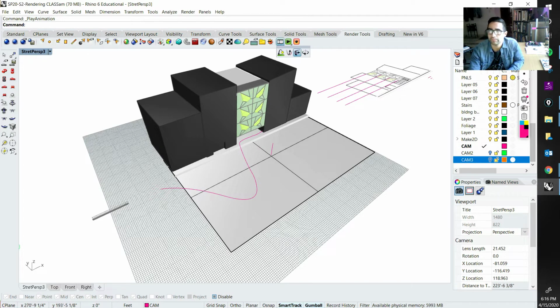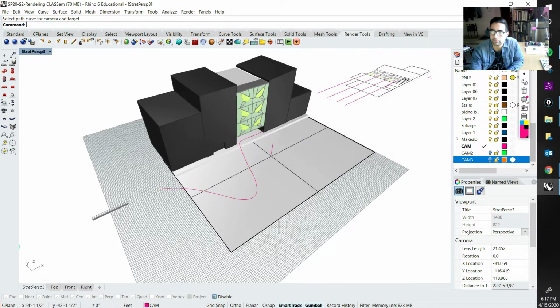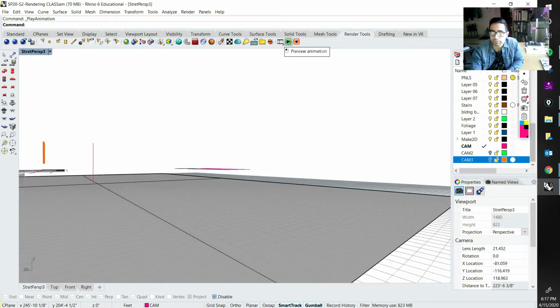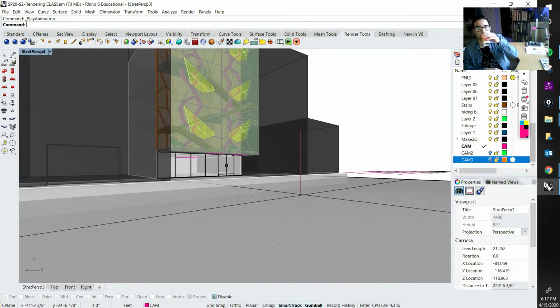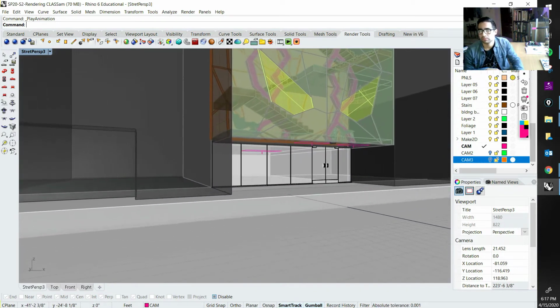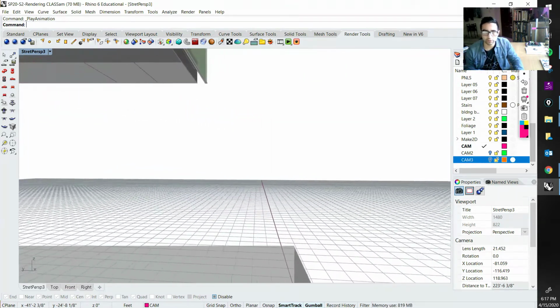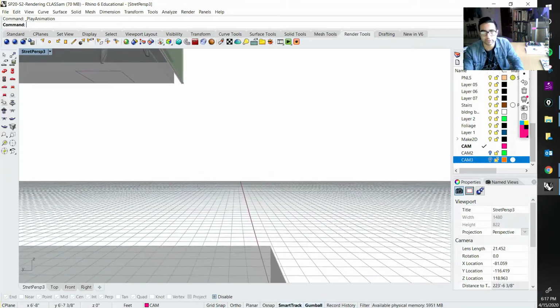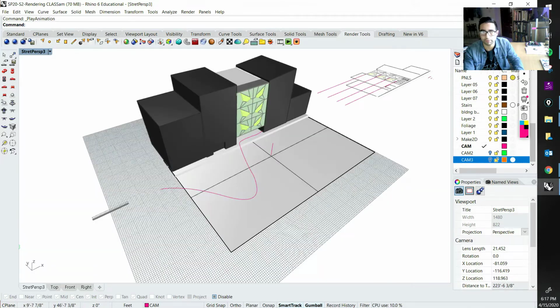Let's try it again. Select the same path. Let's maybe try 500, which I think is on the nice end. So we hit OK, we hit play, and we get our animation there. It's much slower, with much more detail. Now that's not good. That's what's happening right there, but we're going to talk now about how to properly set it up.